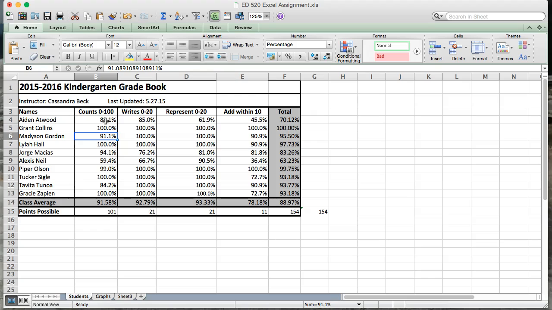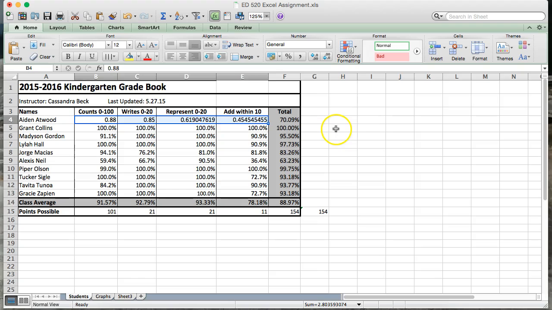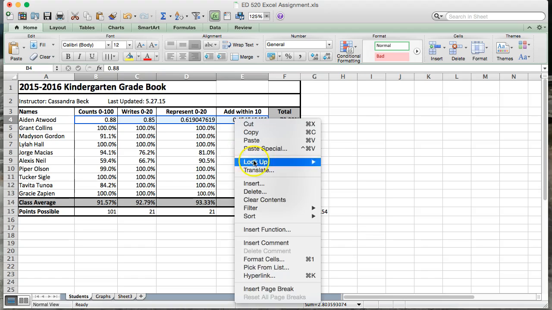So if I move these to just whole numbers, I'm going to take them out of percentage. I'll just do it on this particular one. Go up here and just do number. So now I need to then go into format to go ahead and put them into a 2 decimal format.